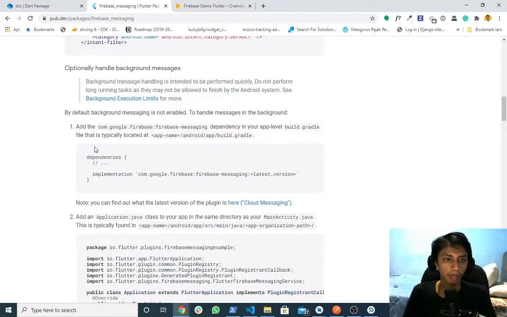So we have to add some things into our Android files inside the Flutter directory.